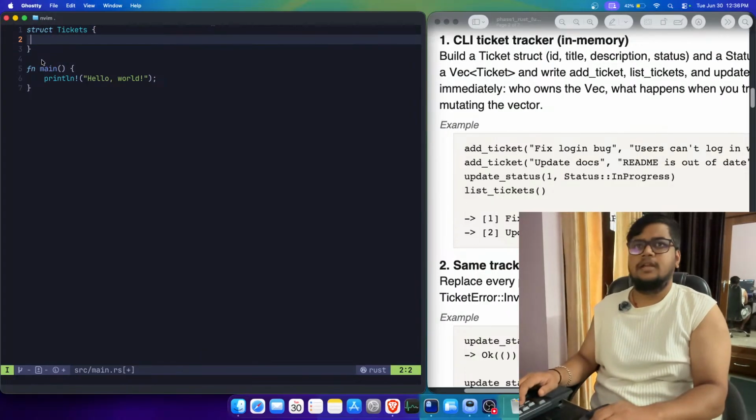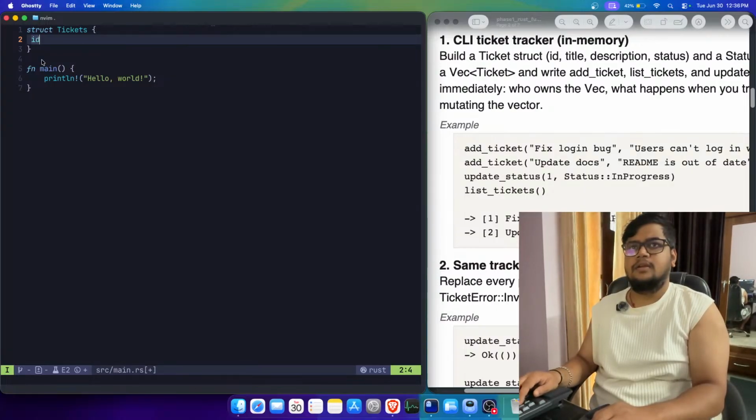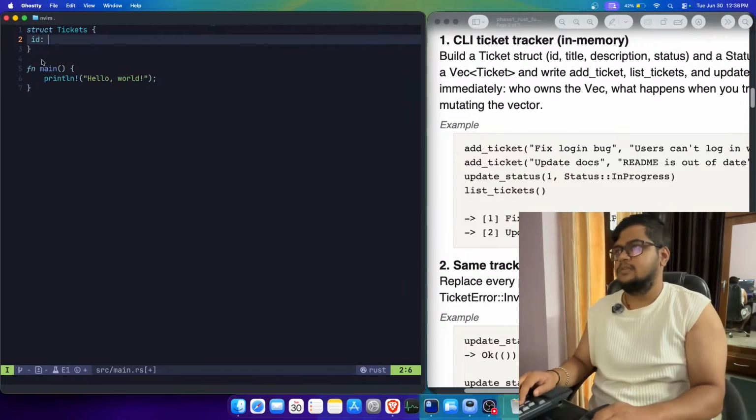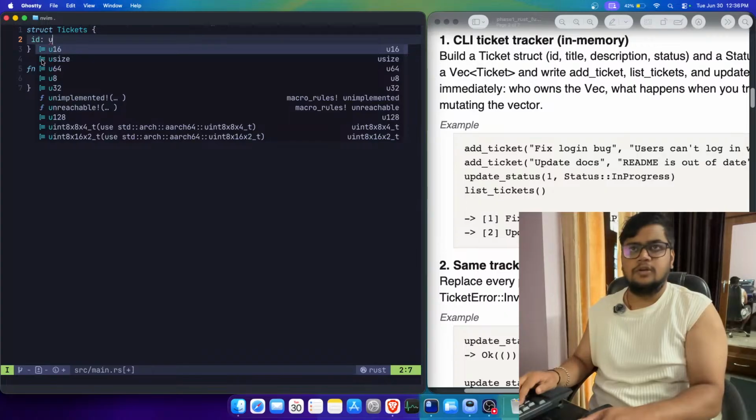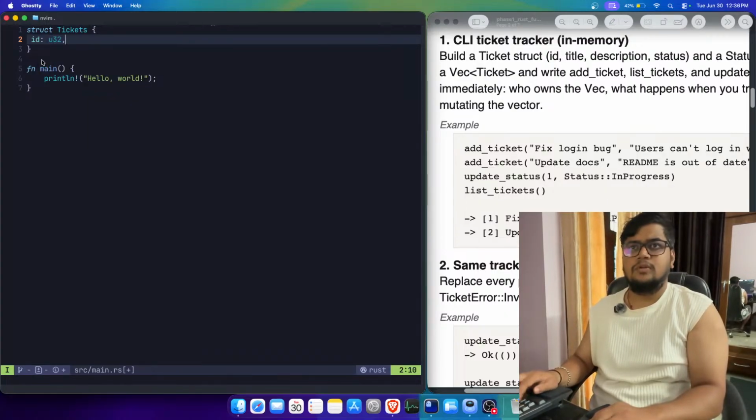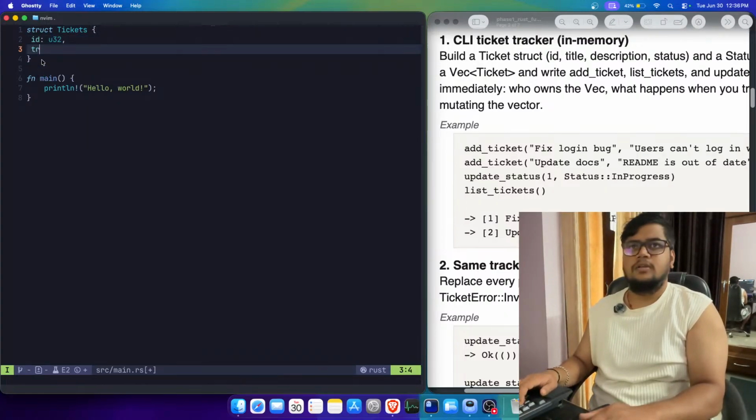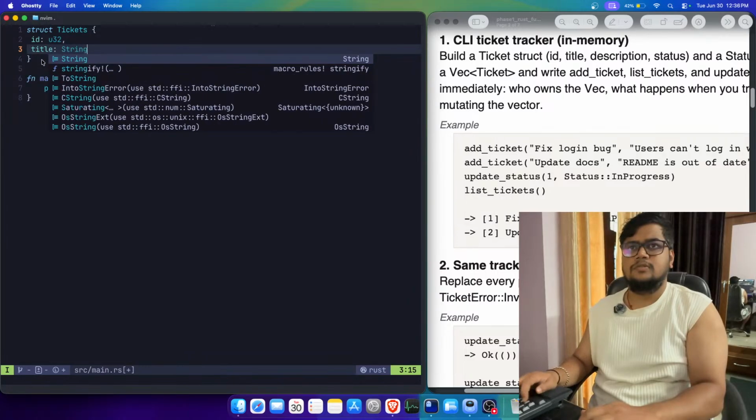We need ID, that is of course u32, right? Title, that is String.